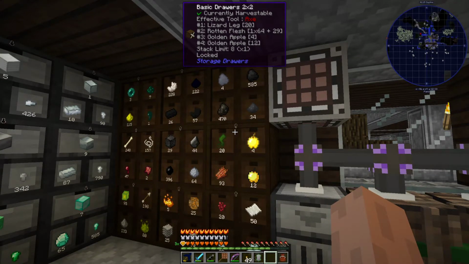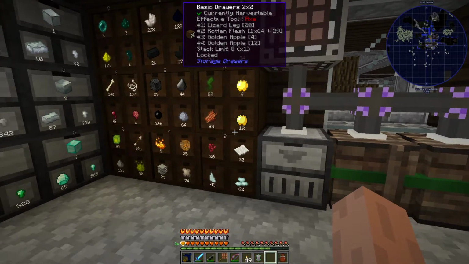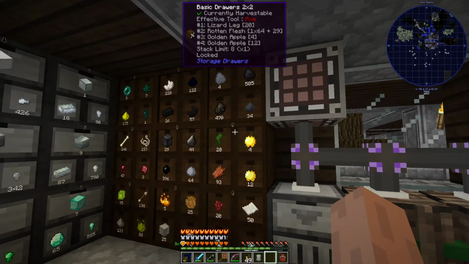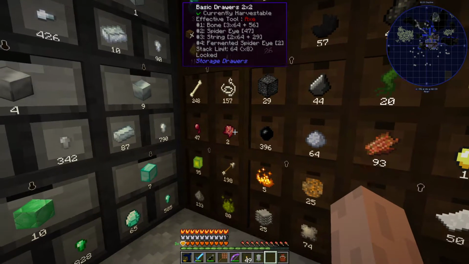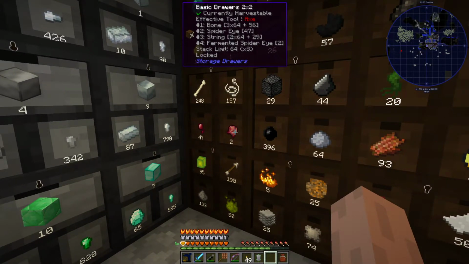So as you can see, I made a bunch of these 2x2 drawers because really they're the most effective for things, especially if you don't have a large quantity of those items. I have them obviously with the quantity on them, and they are locked, so it helps prevent moving things around or taking out all of the items and then it not replenishing to that same spot. So for example, if I try to take out these fermented spider eyes here, I only have 2. It'll let me take out both of them, but it'll still hold that placeholder in its spot.